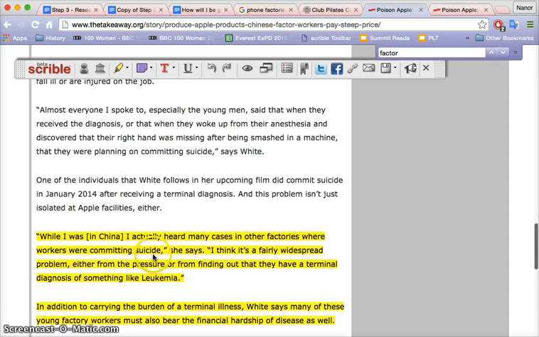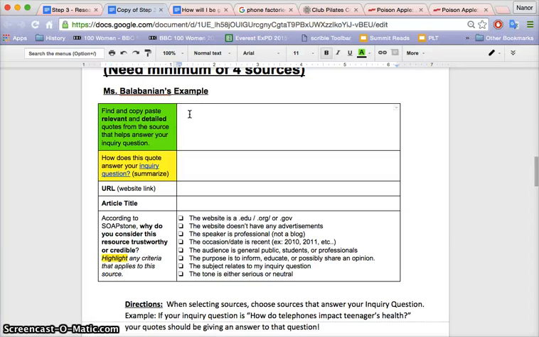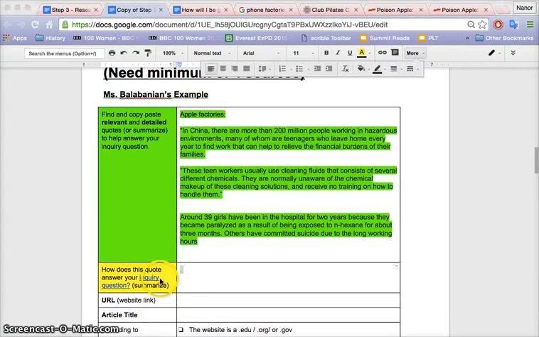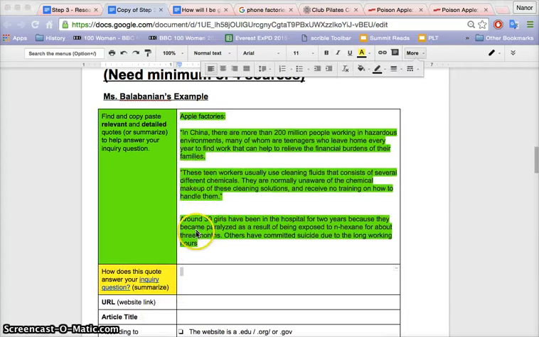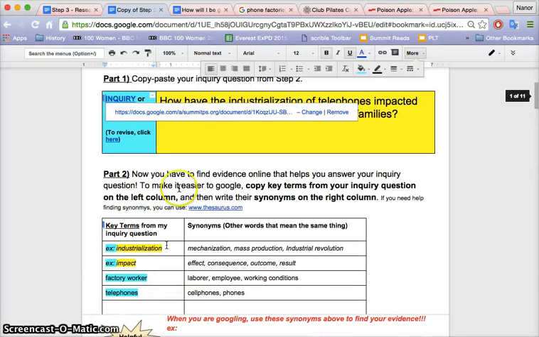So I'm going to copy paste some of them into my first box right here. I copy pasted and also summarized a few really good quotes. And the next question asks me, how does this quote answer your inquiry question? And if you forgot your inquiry question, click here. It'll take you up here.